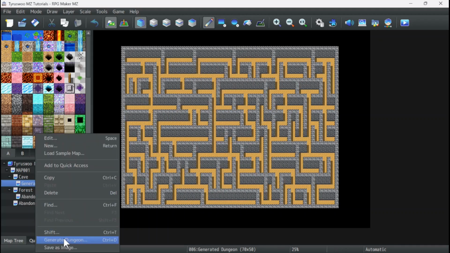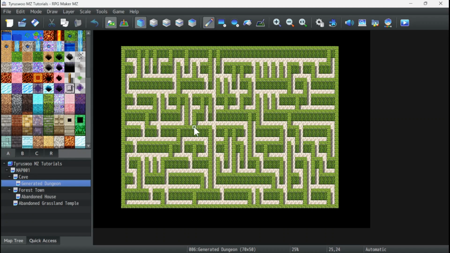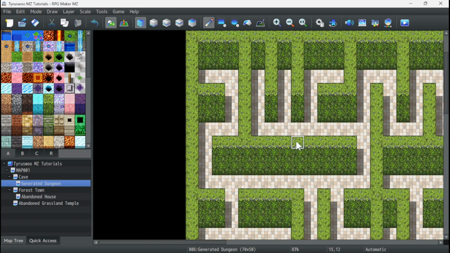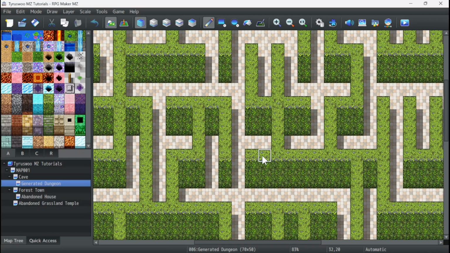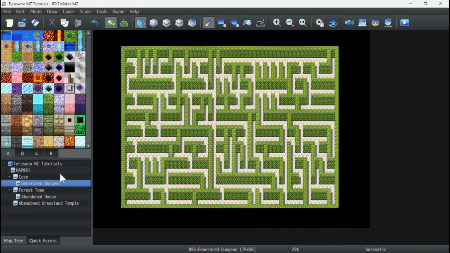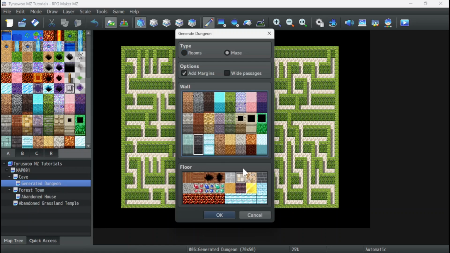If you decided you wanted a different tile, you could go here and you could choose a different tile. Let's choose this one that looks like it has some vines on the walls, and we'll press OK to that. Or actually, let's choose a different floor too. We'll press OK to that. And now look, if we zoom in, you can see how it looks here. It's a different appearance to the maze when you choose different tiles for it. So if we chose this one and this one, for example.